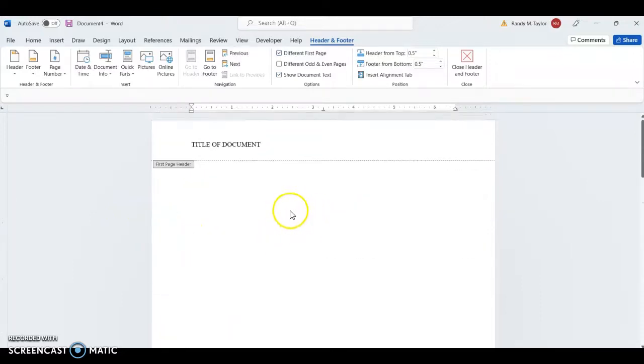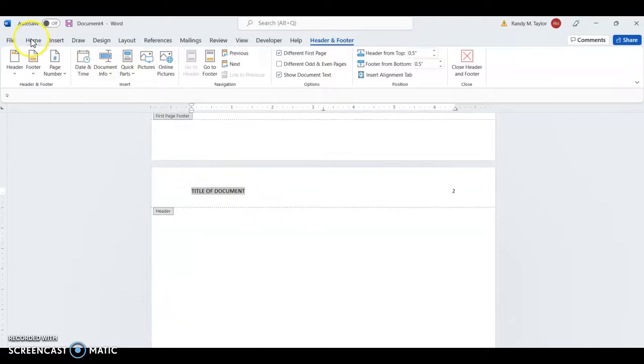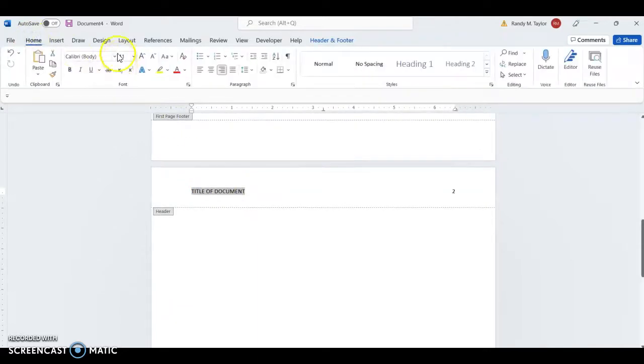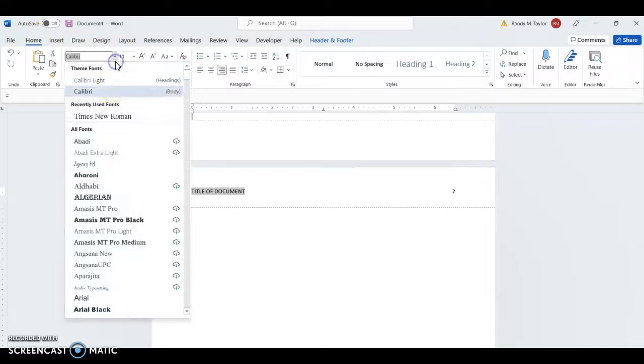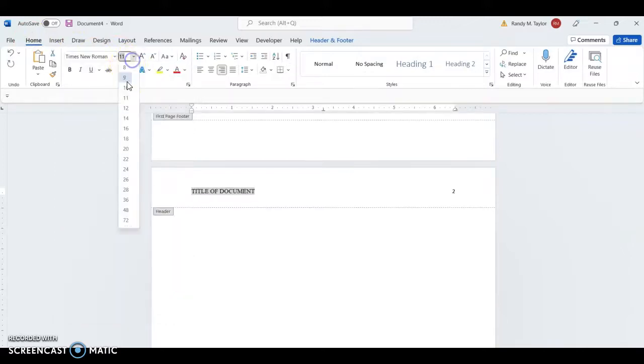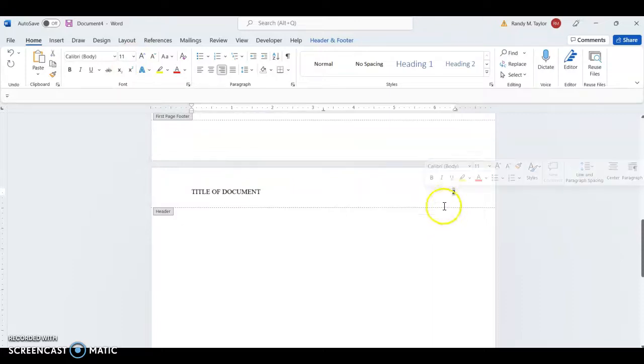Now you'll notice that we need to put it in the correct font, so I'm going to click the Home tab, and then I'm going to click on the drop down and make sure that it is also in Times New Roman 12-point font. And you also need to do the same with your page numbers. You can highlight that. You can do it on the mini toolbar that populates or up here. Again, we need to make sure that it is also in Times New Roman 12-point font.